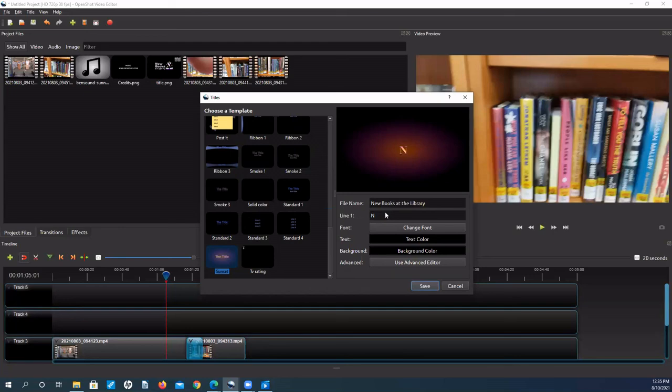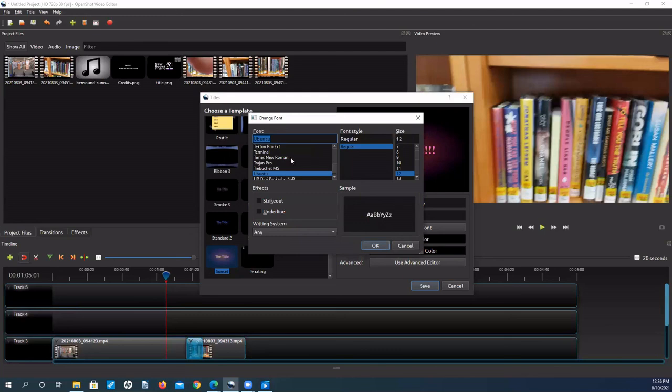Hello, it's being a little bit sluggish. There we go. New books. And this only has one line of text. Some of them have a little bit more customization. But I can change the font, and so that it opens up this font select option, and there's a little sample in the corner there. So let's say I wanted to try this Birch.